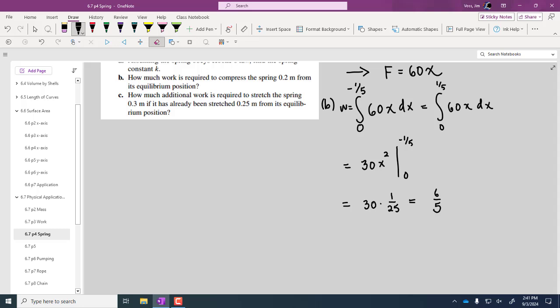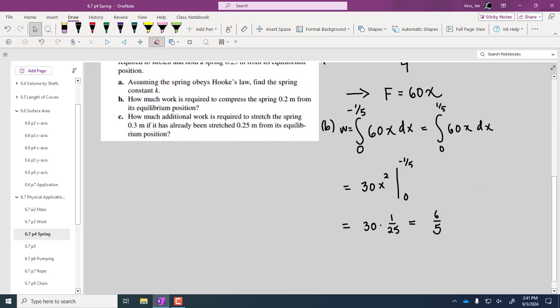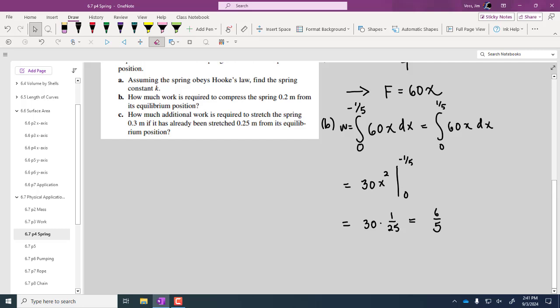Units of work, when we're dealing with meters and newtons, are, what do you think? Force times distance. For force, we use units of newtons. Distance, units of meters. So work is a newton meter, which also has another word that we use sometimes, which is a joule. So you can use either newton meters or joules. It doesn't matter. A newton meter, usually you hyphenate it, or you could say J for joule. So either of those is totally fine.